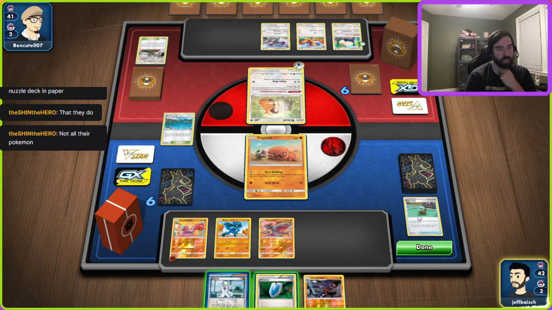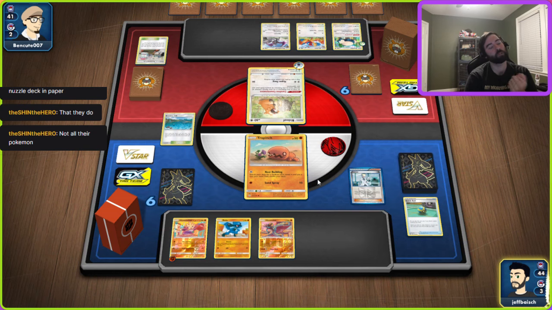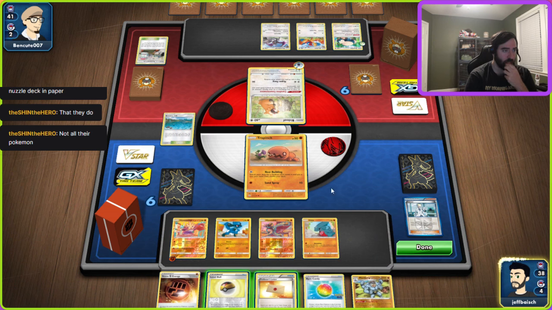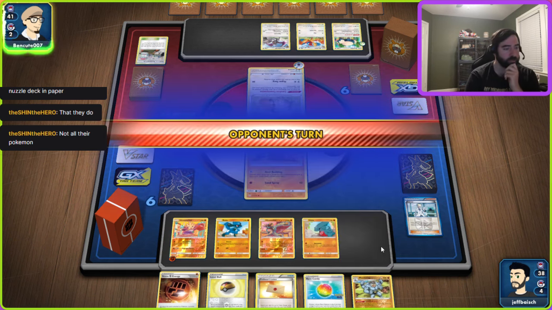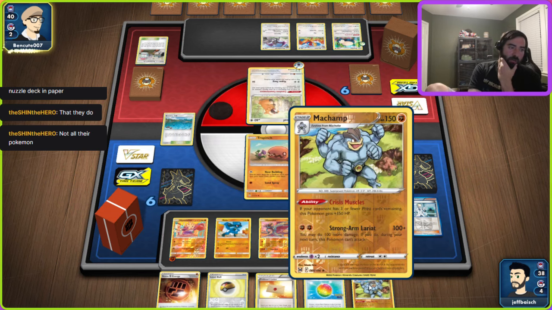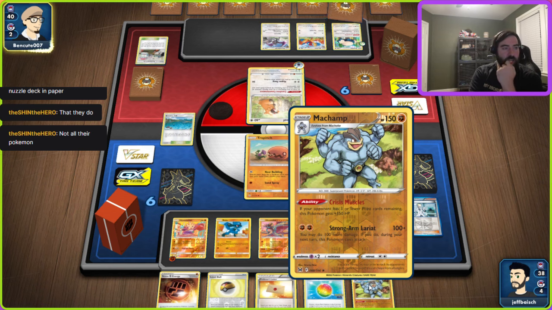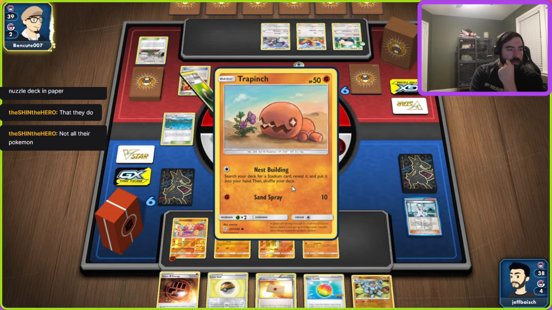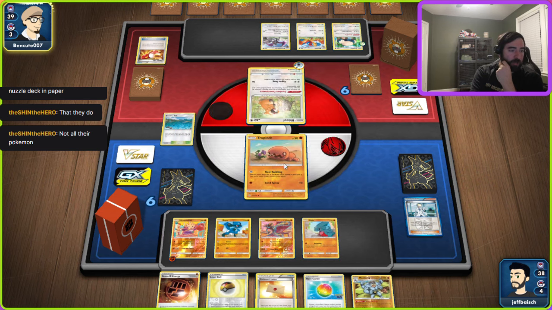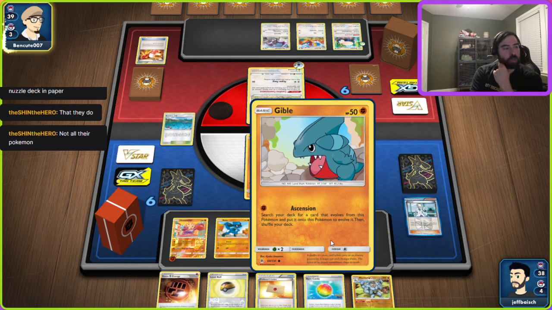We can Colress for 6 if we need to, which we're going to do. We're just going to find us some things. These are things. Now we can play the Gible too, which is pretty sweet. I think we hold right now currently. In hindsight, maybe we Level Ball to get out Machamp. I just don't know if Machamp is what we want to be doing currently. There's a Float Stone. So our opponent might be able to get to attacking, and we're okay with our Trapinch kind of biting the dust here. We can Level Ball into the Gabite, which is pretty cool.